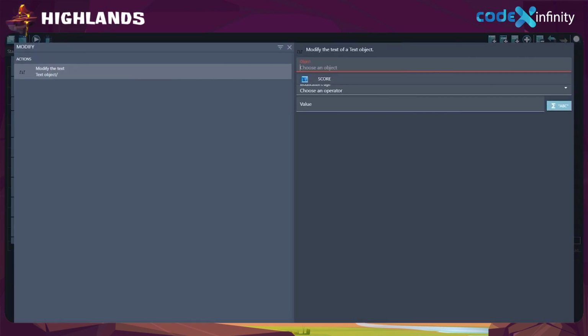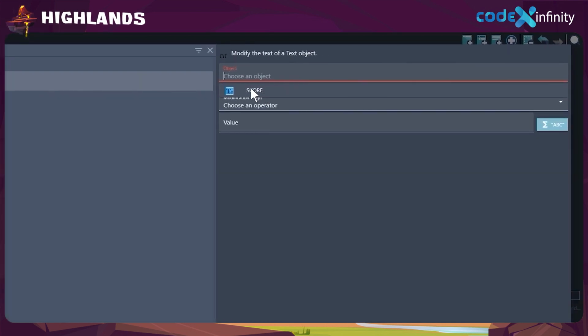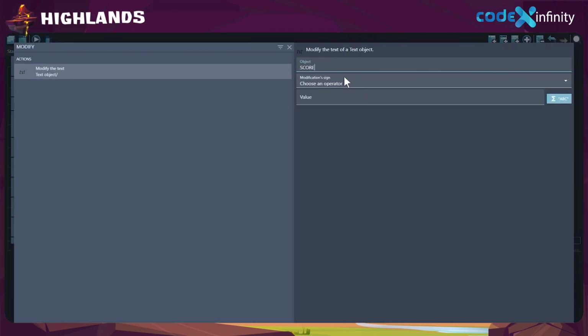From the right window, choose the object as score and the operator as set to. For the value part, we want the value as variables of the variable score that we set for the events earlier. So click on the value part, then type score : plus variable at first.